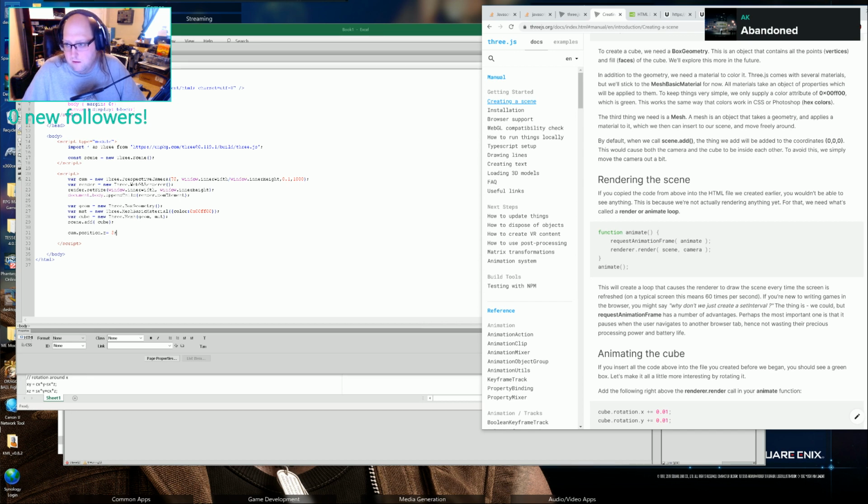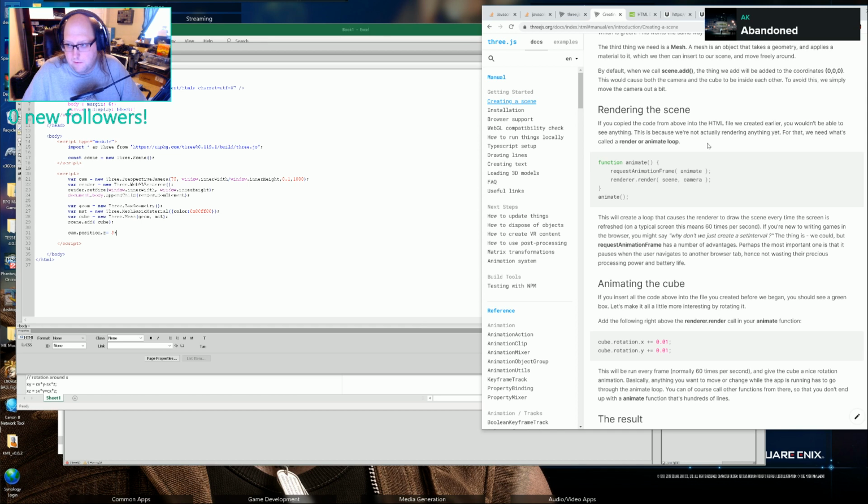A mesh object takes the geometry and applies the material to it, which we can then insert into a scene and move around. By default, when we call scene.add, the thing we're adding will be added at the coordinates 0,0,0. This would cause both the camera and the cube to be inside each other. To avoid this, we simply move the camera out a bit with z equals 5. Okay.